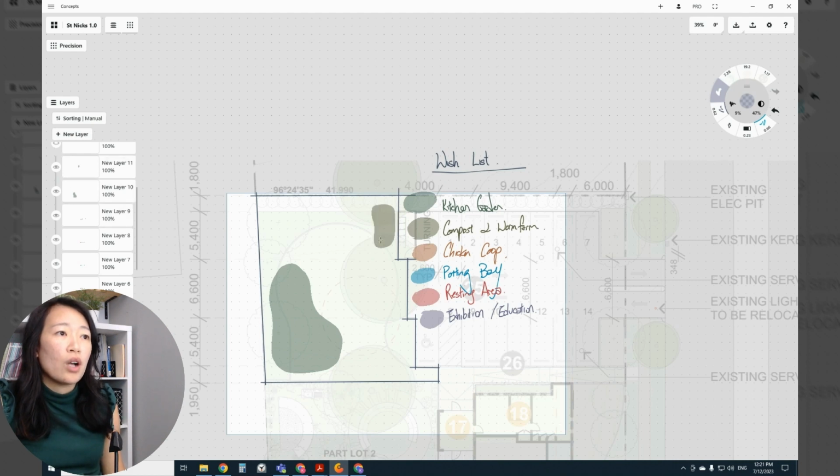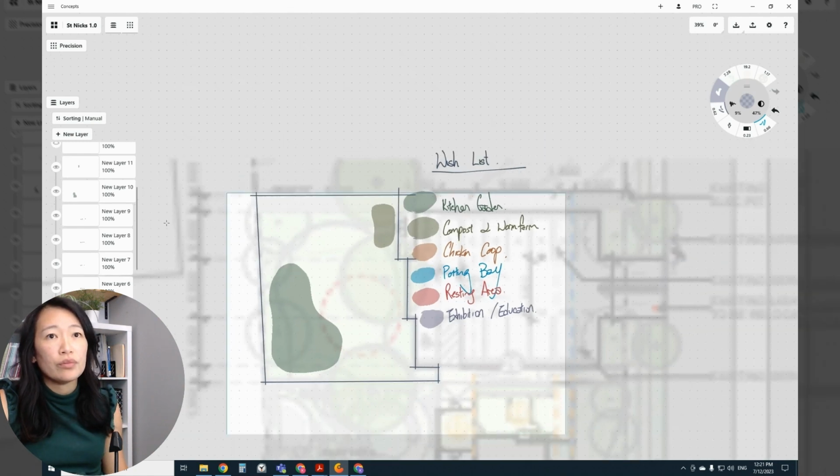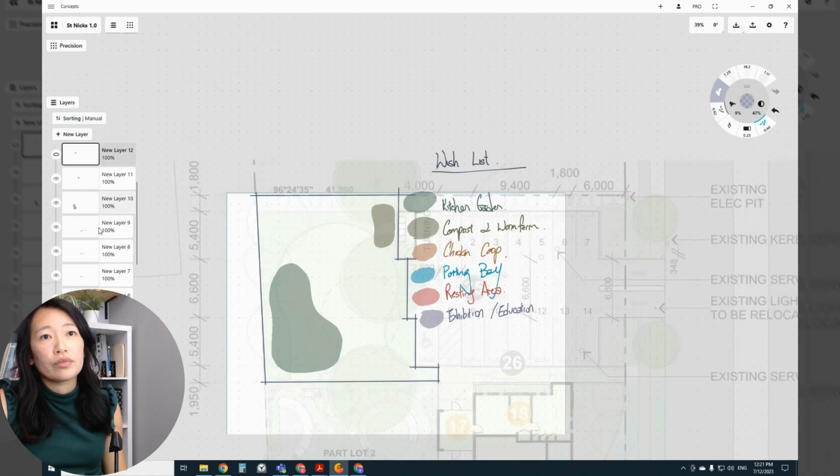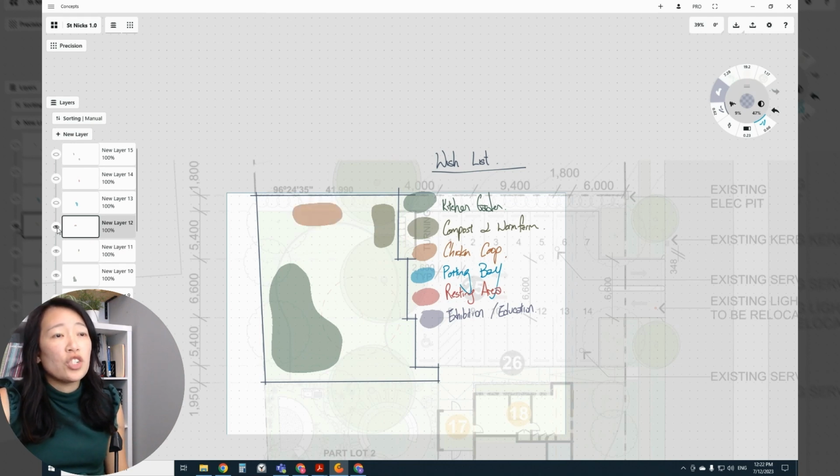And then we have the composting area tucked under the trees behind everything, so that we don't really see the mess. The compost and the worm farms also appreciate the shade. And then we have the chicken coop tucked behind and under these two trees here.